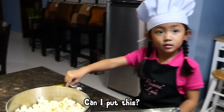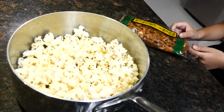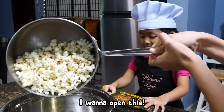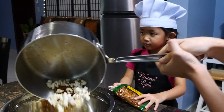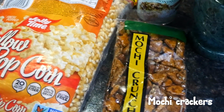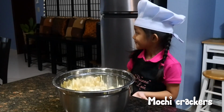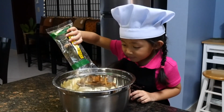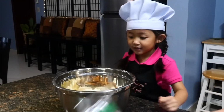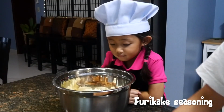Can I put this? Wow. Open this. What are these again? Mochi crackers. Mochi crackers. There you go. Okay. All right. I put a lot. Yes, you did. You put a lot. Okay, and the next thing you're gonna put is furikake. A lot of furikake.